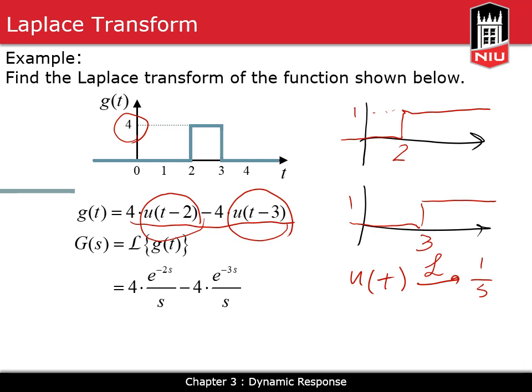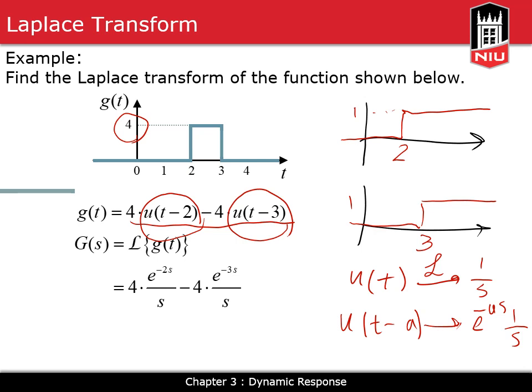But in the Laplace transform properties we went over earlier, we had a property about time shift. If there is a time shift in the signal in the time domain, its Laplace transform is going to have an e to the power of negative as multiplied by it. So if the Laplace transform of u of t is 1 over s, then the Laplace transform of u of t minus a will be e to the negative as times 1 over s.